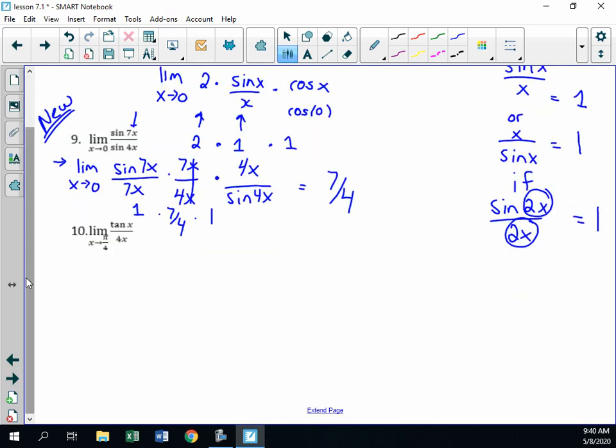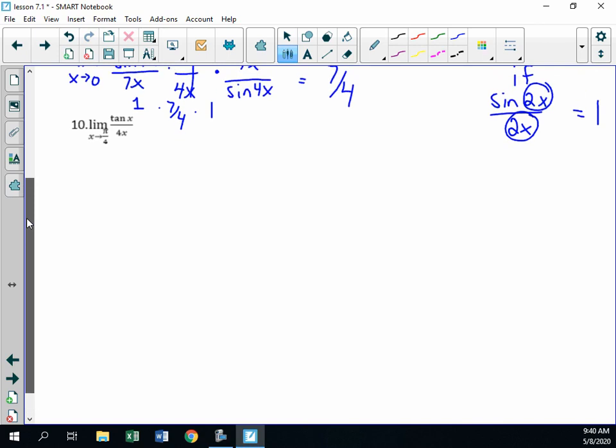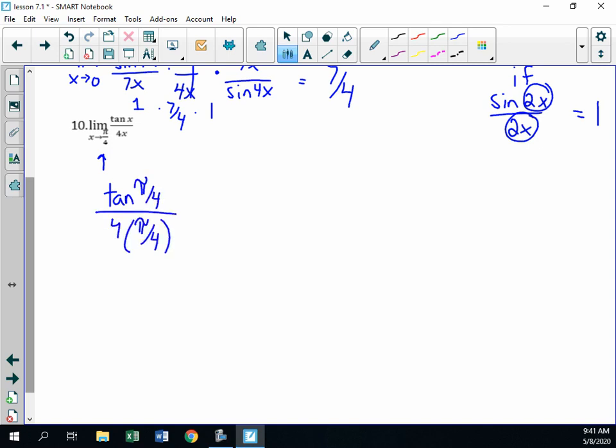Example number 10, we don't have to balance this one. This is an identity. Remember, always plug the number in. If this was a 0, then we would have to do some further analysis, which we'll do in question 11. But for right now, don't forget about tan at pi over 4. All we have to do is plug the value in, because that is always step number 1, and evaluate. What is tan at pi over 4? It's 1. And this cancels. And what is pi? It's just pi. So the value is 1 over pi, and that's okay.